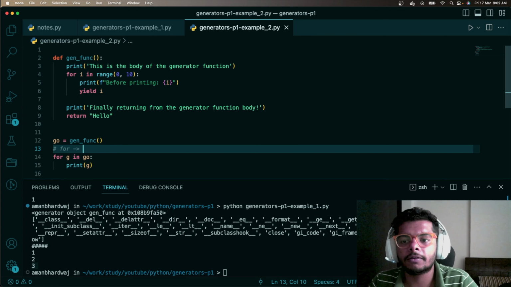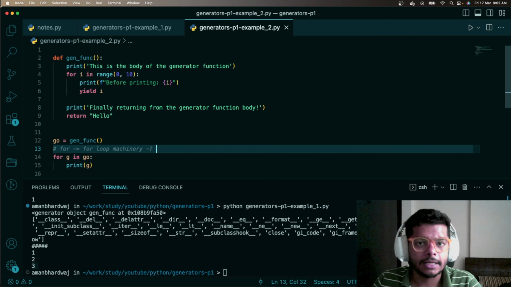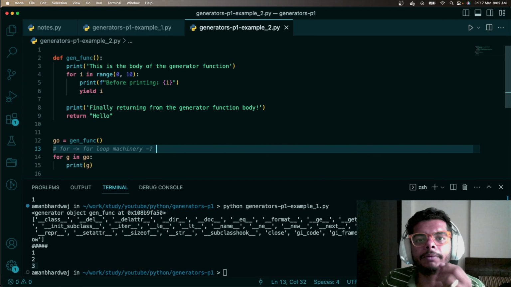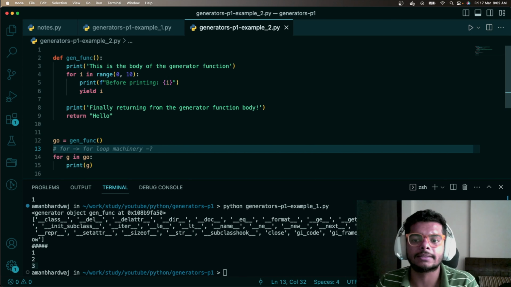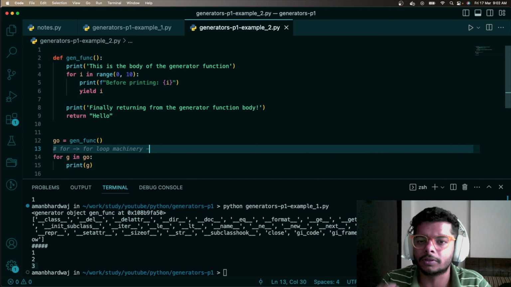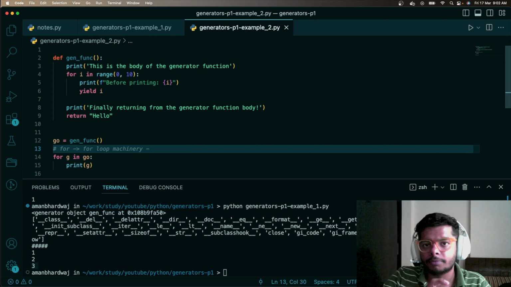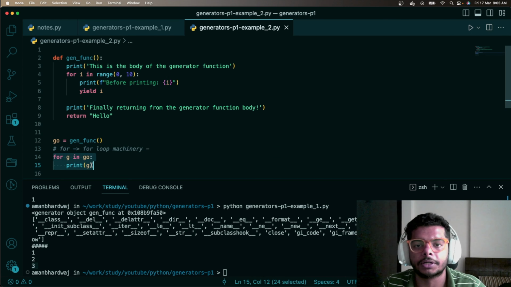So basically, you have this for loop, and under the hood it calls that for loop machinery, which we saw and actually implemented using a while loop, where we explicitly invoked that next statement. But that's okay for now if you don't understand. If you haven't watched that video, I would recommend you go and watch it so that you understand it better. Just think of the for loop machinery as another piece of code that gets executed to make the for loop you have written work.